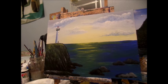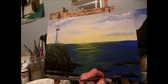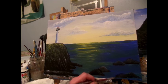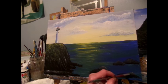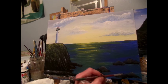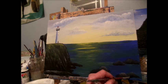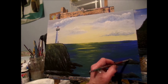Now if you lose your black, just go back in with some black and put that back in there. Okay. All right, so shape them up a little bit and have a little bit of white on top, white and blue. Just start at the top, it's round, and then move your brush around. Start at the top. And move your brush around. And we'll get some shapes going on here now. And we'll try this one over here. Just take the top, move it around. There we go.